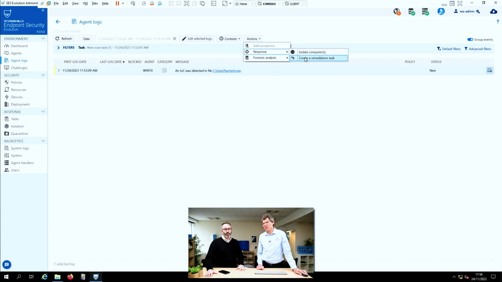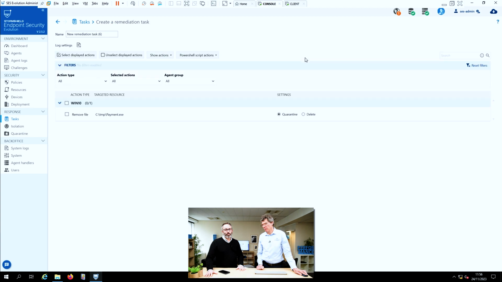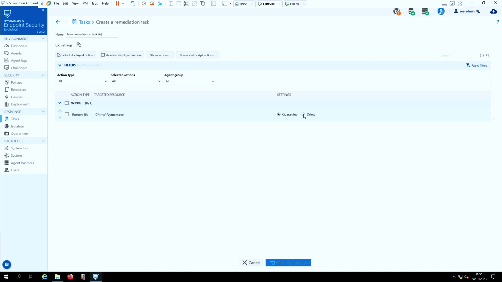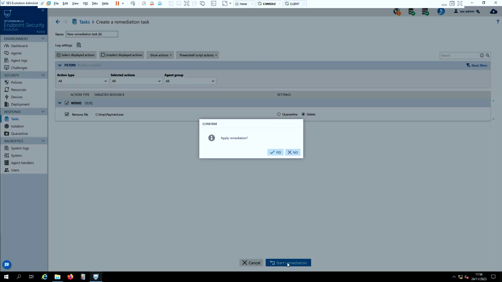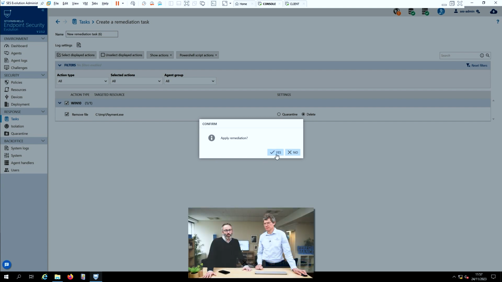In this case, we want to run a remediation task. The remediation task proposed by SES is to put the file in quarantine or delete it. Since we don't have any rat here, we can delete it directly. We'll just get rid of it. We can then run the task. We run the remediation in that case.